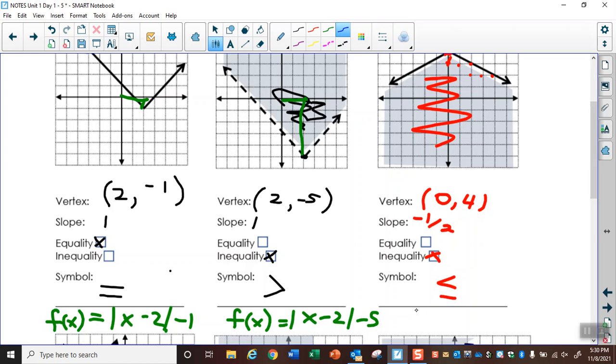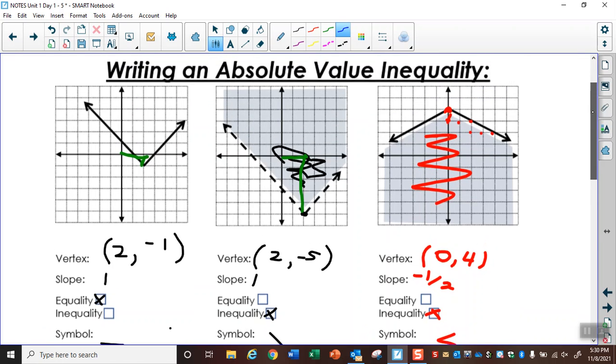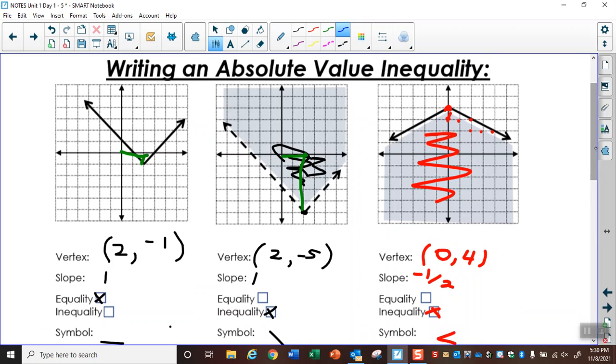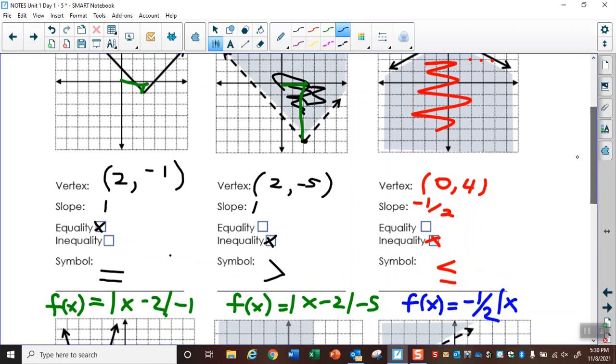And then here I'm going to write my function, so I'll say f of x equals. Now I do have this slope here. I've got the reflection to make it upside down, so I'm going to put minus, and then it's a compression, so put minus a half, and then I'll put my absolute value of x. It's not shifted to the left or right, it is just up 1, 2, 3, 4, it's just up 4. So I will just leave it as x, and then I'll put a plus 4.